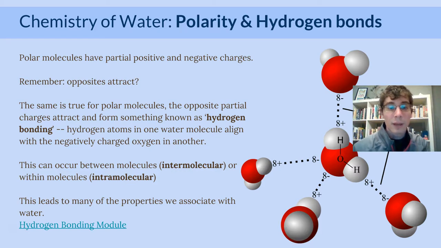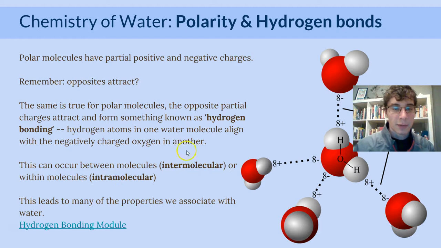So this can occur between molecules. As it's showing here, we have 5 different water molecules, and they're all doing hydrogen bonding with each other. So we call that intermolecular hydrogen bonding, or it could be intramolecular bonding, which we'll find with things like DNA and proteins, where it's in a single molecule, there's hydrogen bonds happening between the elements. So we're going to learn more about that when we get to protein and DNA, but just keep it in mind for right now that hydrogen bonds are another way that atoms can stick together.